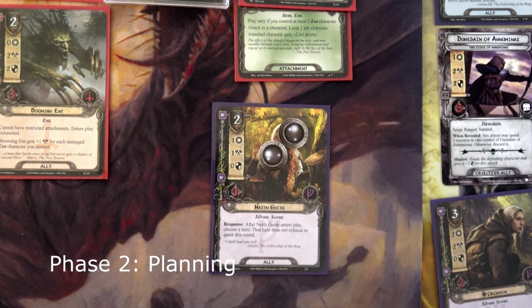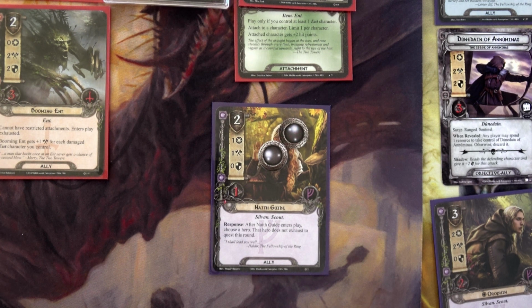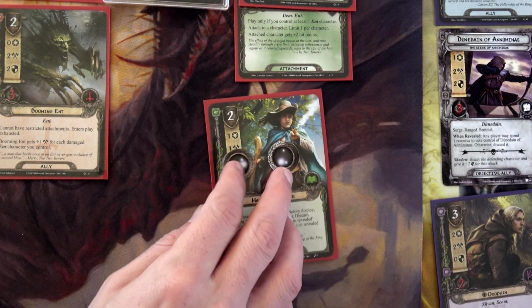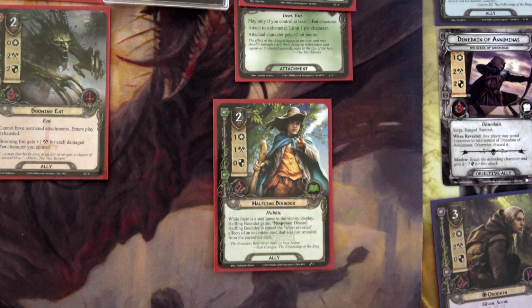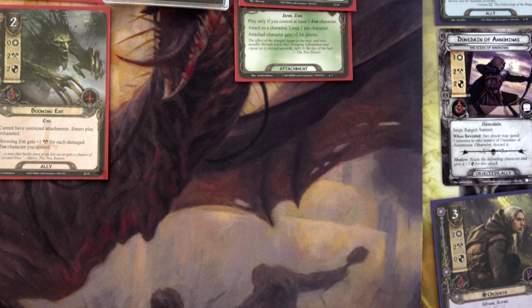So the first thing I think we are going to do is play our Nath Guide. That will allow us to choose Gandalf. He can commit without exhausting to the quest, which is nice. And then I think we'll use Eowyn's resources to go ahead and play this Halfling Bounder for another way to cancel when revealed effects. I don't have the hills that make it prevent us from doing that. So I think that'll be nice.